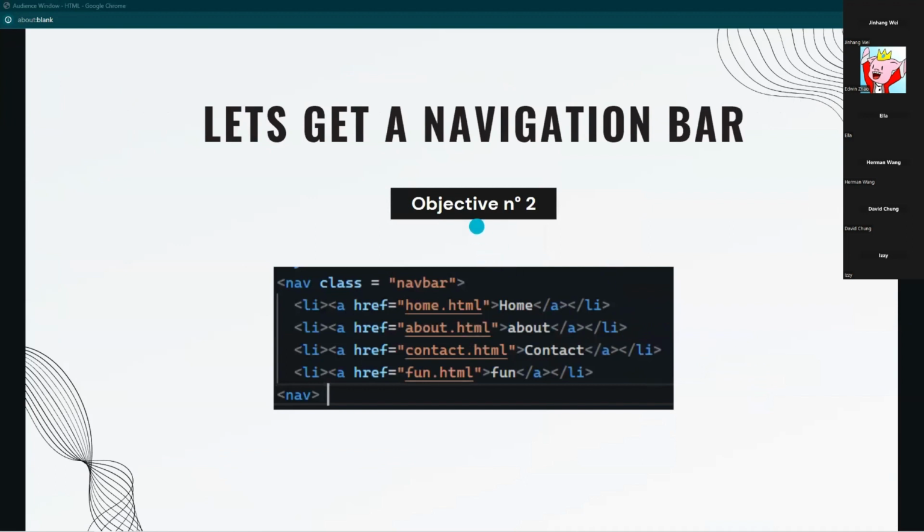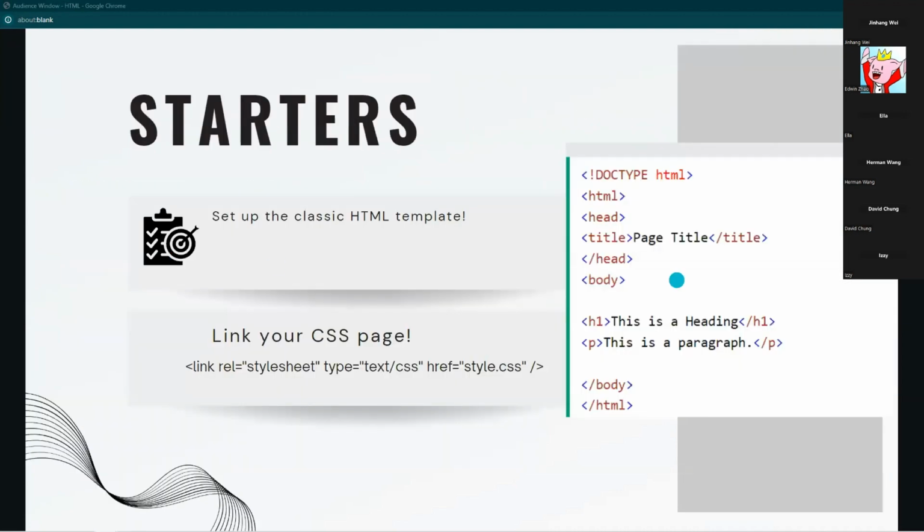So now that we have a baseline website, let's go make a navigation bar. A little bit into how it works: you have the nav class that we saw earlier.